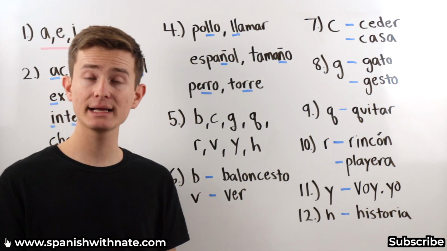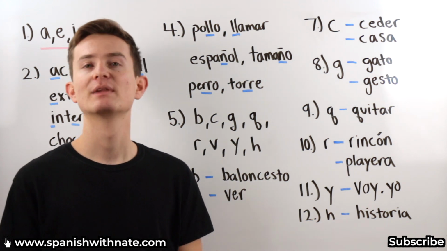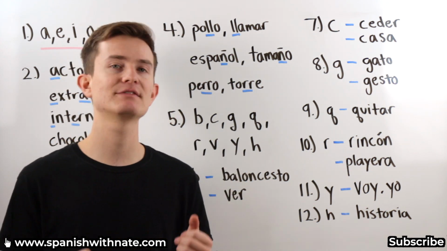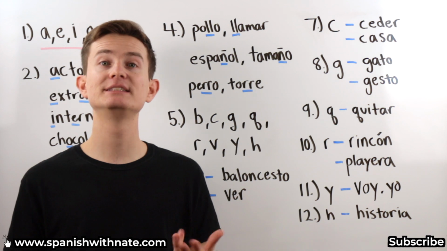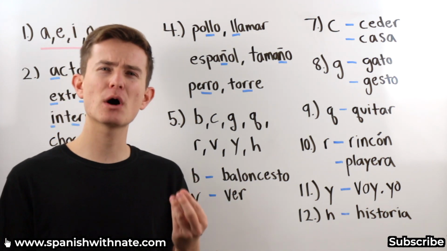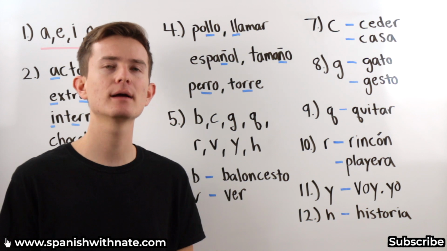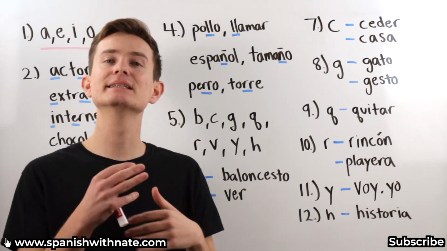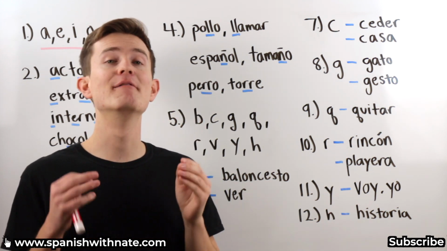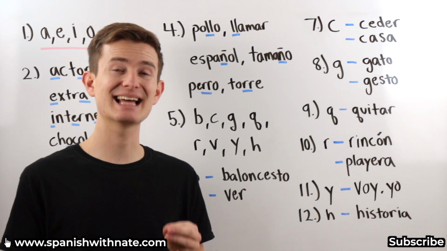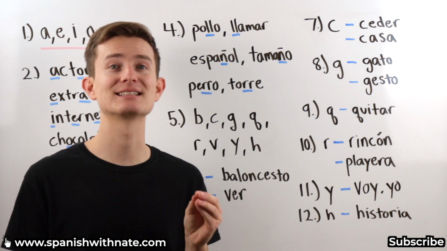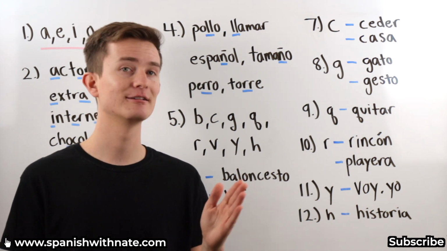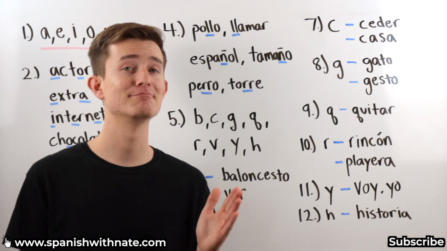All right, so let's take a look. We have B and we have V. Now, B and V can be quite confusing. Why? Because they almost have the same exact sound. Now, I typically tell my students that the B has a stronger B sound, that B, okay? B. Now, V has a slightly less strong B sound. However, they're very, very similar, okay? So it's not ver, it's not v, it's b, okay? Not v, right? B, okay? So instead of saying ver, you're going to say ber, okay?